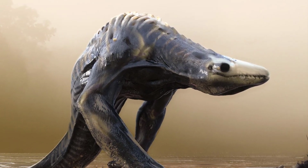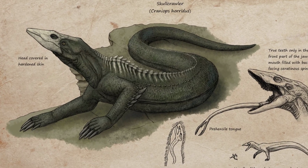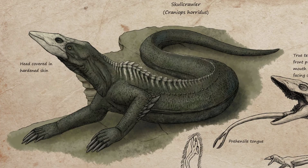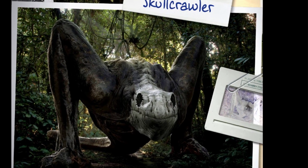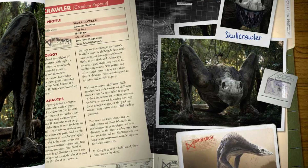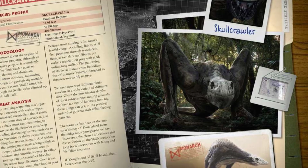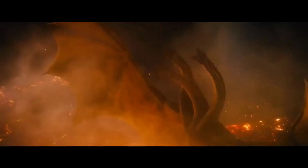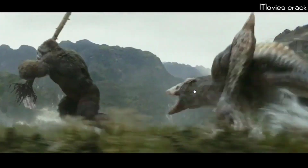Well, for one, these skullcrawlers are hyper-carnivorous and were in a constant state of starvation, and hunting in the open seas would have taken way too much of their energy, as they might not be so much adapted to catching fishes and marine life forms. Therefore, they might have just died in the open seas. But they did try to reach out to Ghidorah's alpha call, but were killed by Kong when they tried to leave the island.